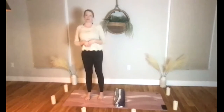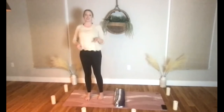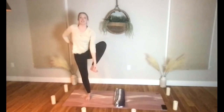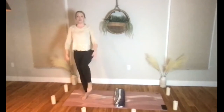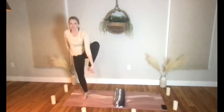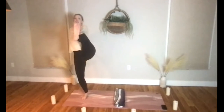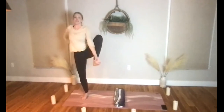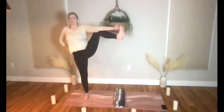Okay, yogi toe hold — if you'd like, you can always grab onto the wall so you feel a little more stable. Take your right hand, index finger, thumb, and middle finger reach for the big toe on your right foot, then pull that leg in. If that's not feeling accessible, you can just have your knee and pull that in a little bit. Option to stay right here, or you may want to kick the leg out in front of you. Another option is to kick your right foot off to the right to give yourself a little hip opener.